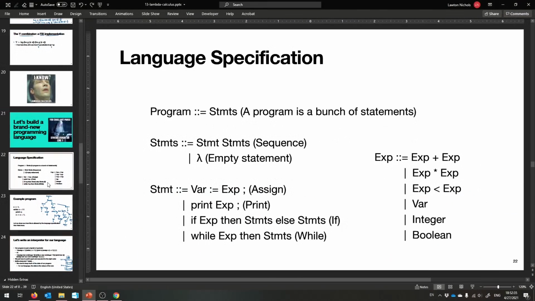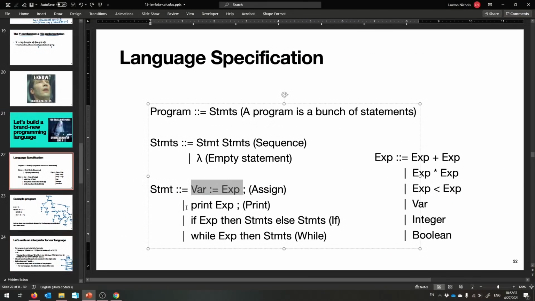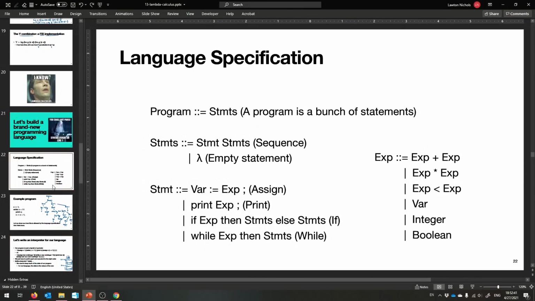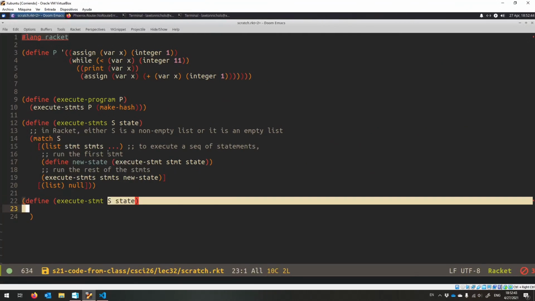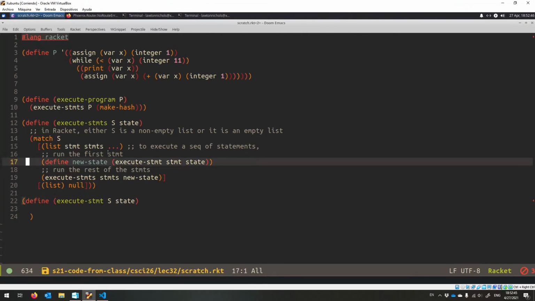We can figure out if it was an assignment, a print, an if-then, a while, all these things. We can figure out which one it was by doing another match, because the idea is each individual statement is another list. Isn't that crazy? It's just another list.